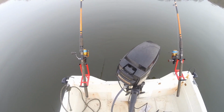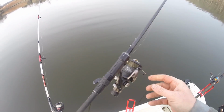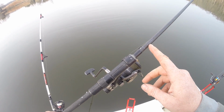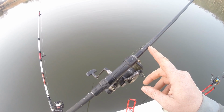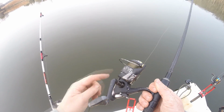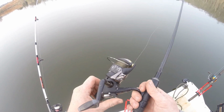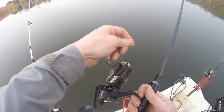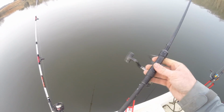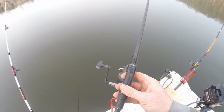They do really well. Over here I've got a European carp fishing rod. This is made by a company called Chub. It's the Outkast model. It's the Stalker version. It's a 6 foot 2.75 pound test curve rod. And I've got one of these Daiwa Regal 3500 BRI reels, just the label's all torn off, and I've got some sinking mono here on it. But anyway, this is a great carp fishing rod, great cat fishing rod.